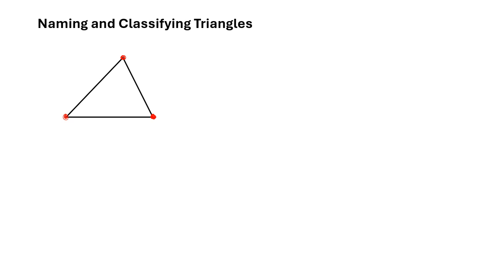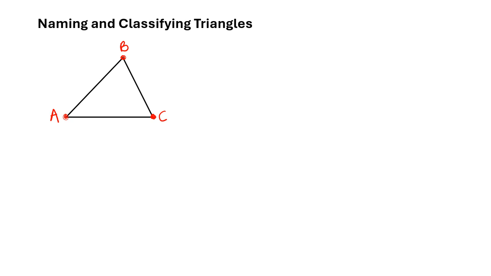So I'm going to name this triangle, starting from here, A, B, C. It could be different letters that you choose. And they don't have to be consecutive like this. They don't have to be A, B, C. It could be A, D, J. But I'm just choosing the very easy first three letters of the alphabet. So I have A, B, C.